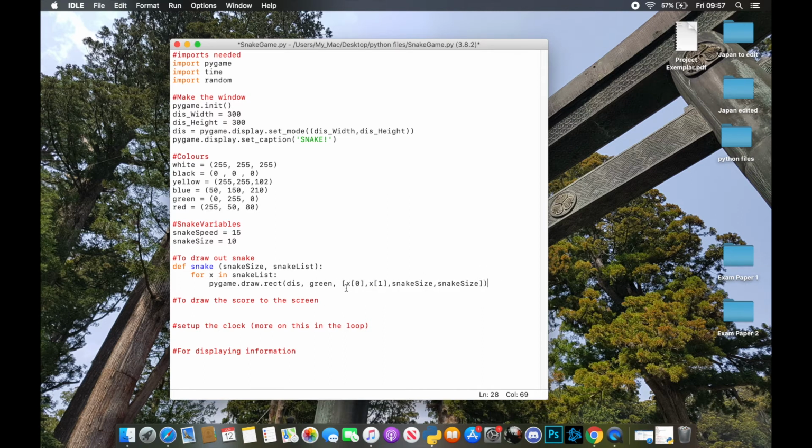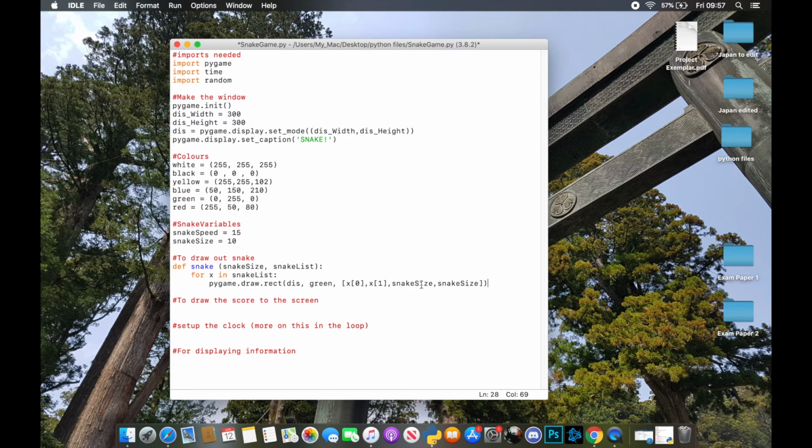So what we've done here is we've given the coordinates. Basically this is like an X and Y coordinate. You'll see how these get saved later on, but basically in the snake list, every position has two different sections to it. It has a current X for that part of the body, X position, and a current Y for that part of the body as well. And using that, we can draw it to the screen.